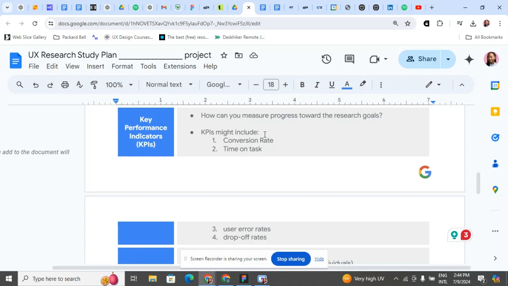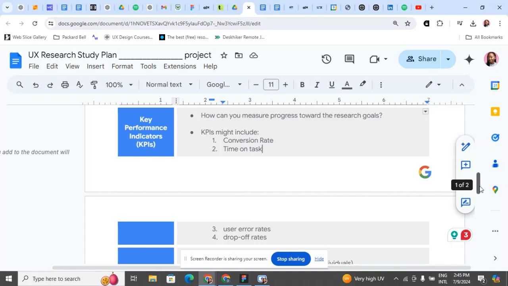Conversion rate for us here was how many customers can go on this site and then purchase a service or a product on this site. That is very important, and that is very different from another type of conversion rate. If it was a social media site, conversion rate is how many people are going to sign up and use this. So there are other types called time on task, user error rate, and drop off rates. There are going to be other examples in the original template that will be shared with you, and you can also Google other KPIs and try to choose the ones that align with the goals of the owner of the business.